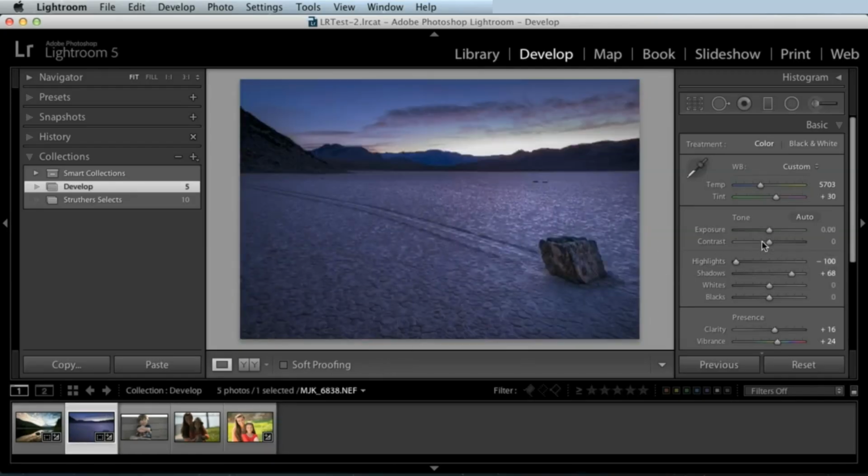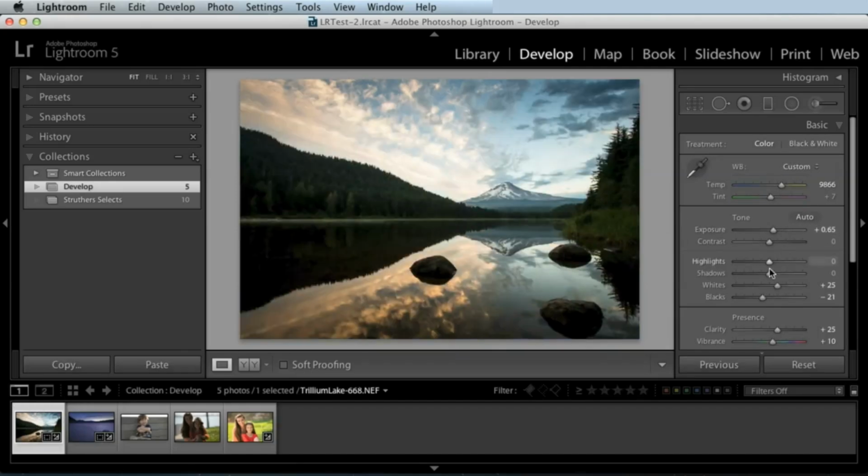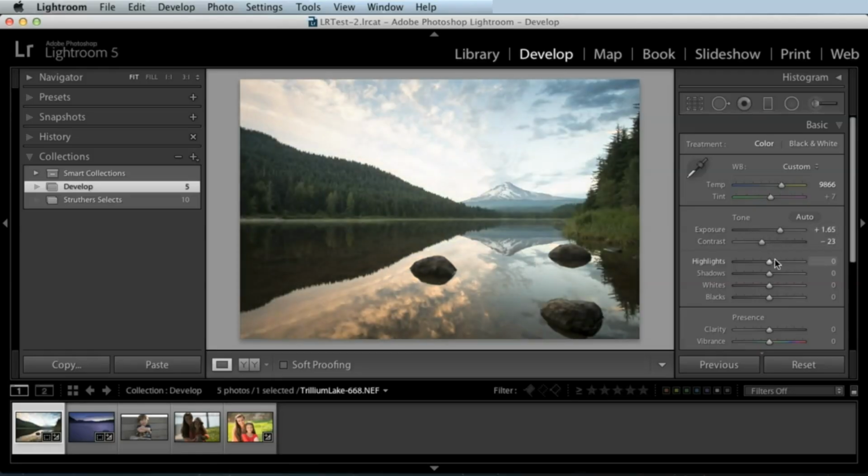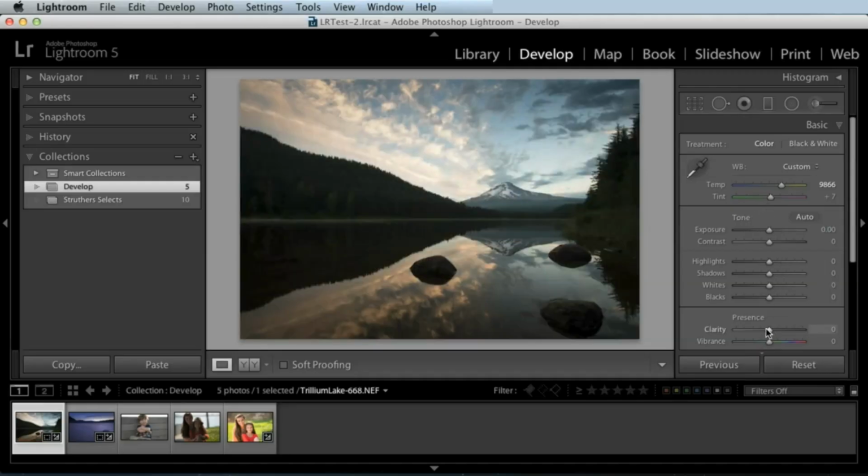So we have a different photo, and in fact, let's jump over here. This will be even better. What I'm going to do here is reset all these sliders to 0. And here's a little tip for you on how to reset them. If you have a bunch of sliders that are moved, you can hold down your Option key on Mac, Alt on PC. Watch what happens. See how it says reset tone? I can click on it, and it'll reset all the sliders. All right, so a neat little tip to keep you from dragging each one back to 0.